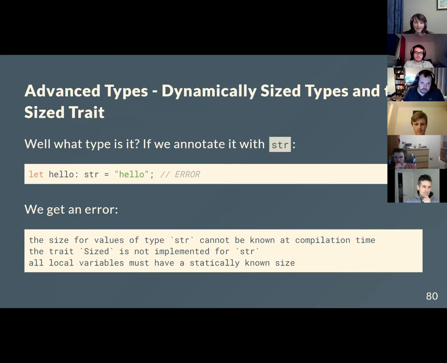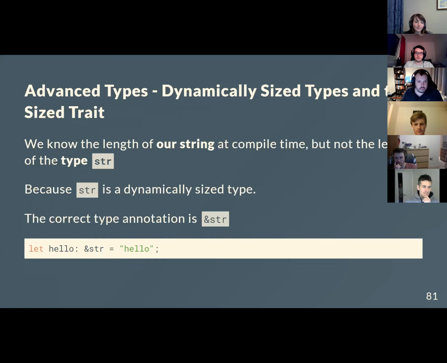We could have written hello, or hello world, and said that they were all str. But then they would all have different sizes. So we couldn't assign that on the stack with the way the Rust type system works, because we don't know the size of the str type. We know the size of the string, but not the str type.